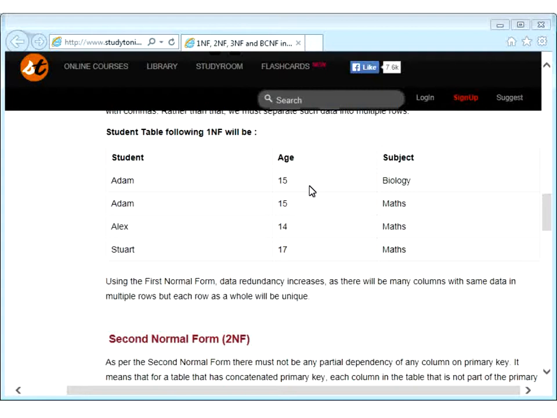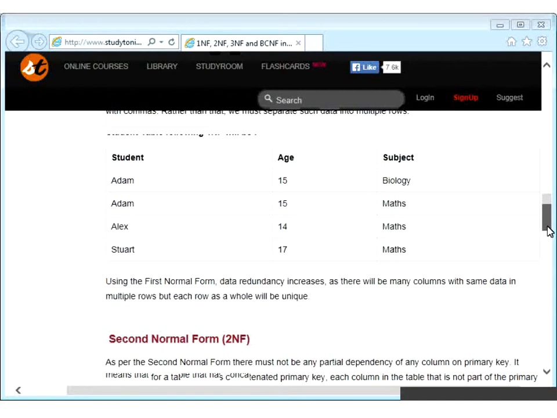So I hope you understand what a candidate key is. A candidate key is the one which was not selected as a primary key, but is also unique. You can also uniquely identify the different instances of different entities of your entity set. Now this age is not a candidate key, but it is depending on only one part of your primary key, that is student. So how can you resolve this?